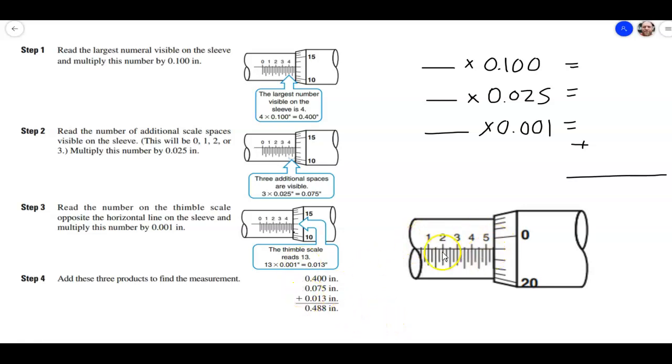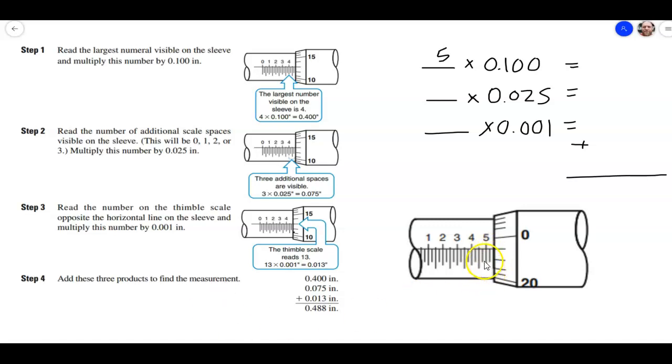Alright, so the first thing we do with this reading is we look for the highest number here. That is pretty easy to see. That one is just 5. The next one, we're going to look at the number of visible spaces beyond here, and I only see one complete space.